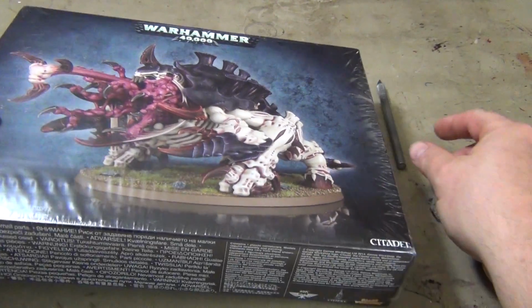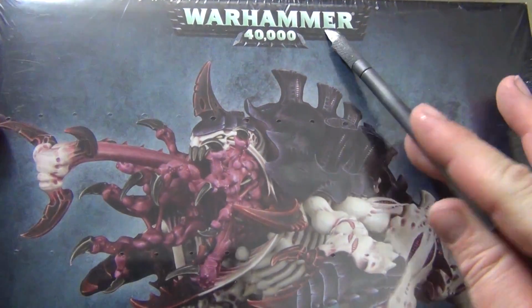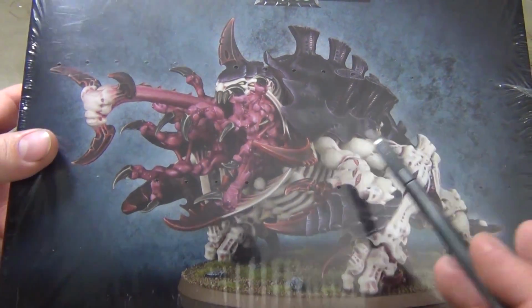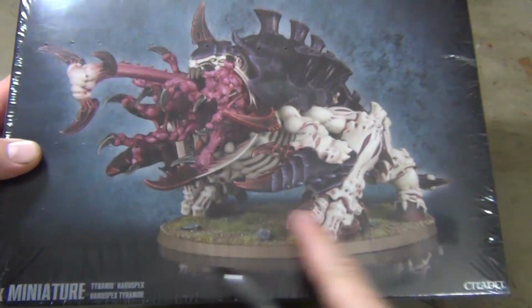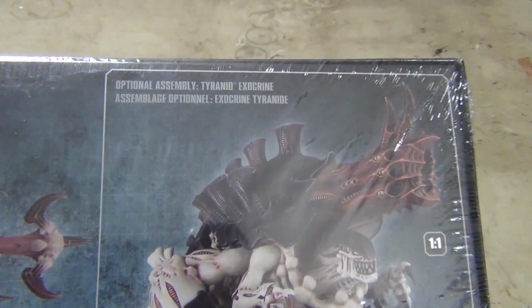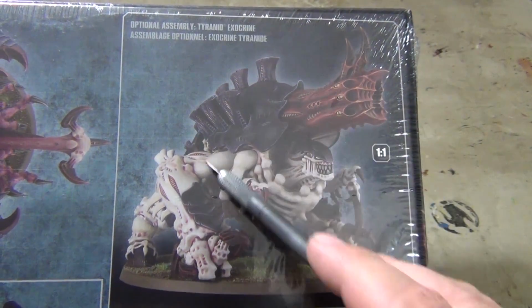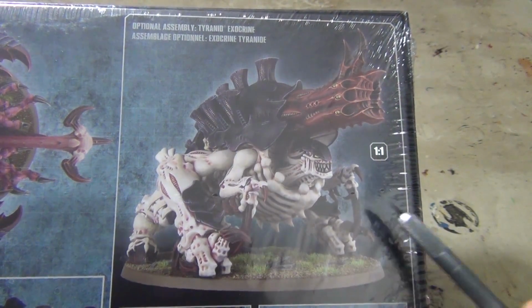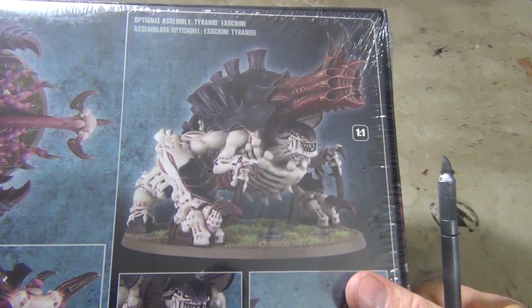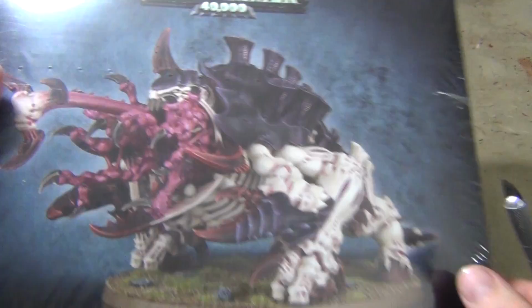I'm going to be opening up and taking a look at a kit here from Games Workshop. It's for Warhammer 40K, the Tyranid line. This is a Haruspex, which can be seen here, but is also a dual kit for an Exocrine, which can be seen here.